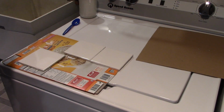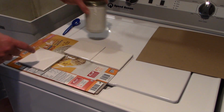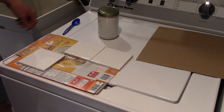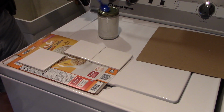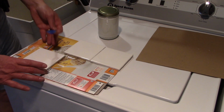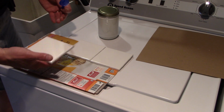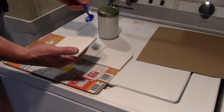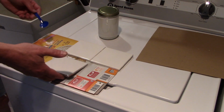I want to try a different method for getting the titanium dioxide, which we have in this jar, onto these tiles. What I'm going to attempt to do is use a spoon. I'm just going to scoop up a little bit and then just pour it onto the tile and then just kind of move the tile around. I'll probably have it in my hand like this. I'll move it around to see if I can get it to cover the whole tile, and then I'll set it over here to dry.